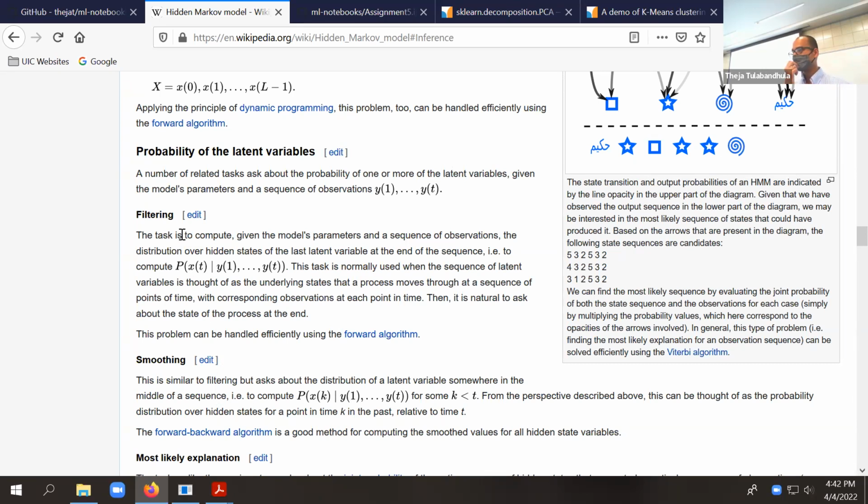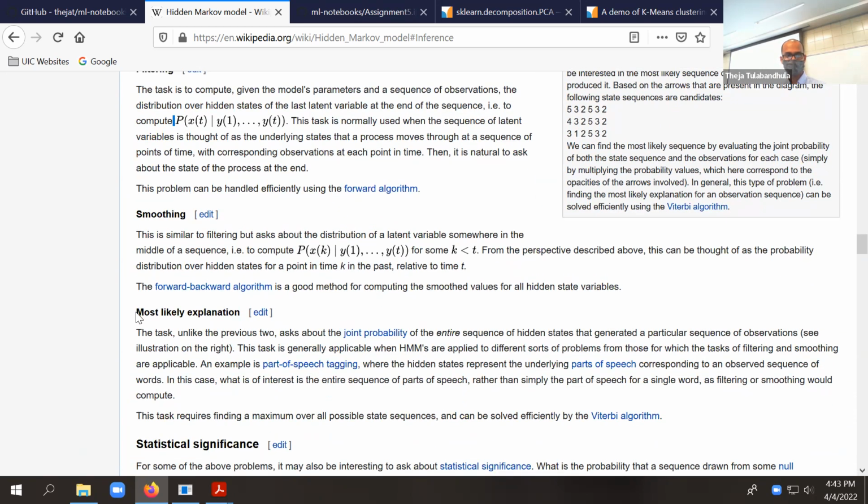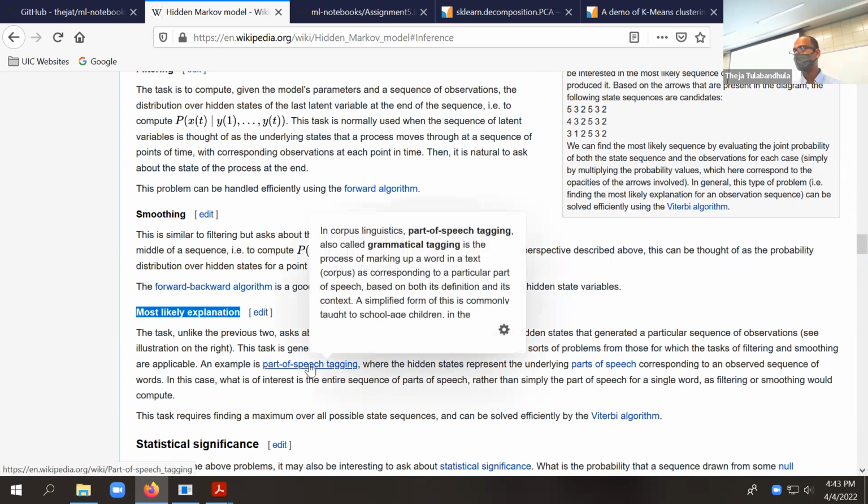Don't worry about the names. At the end of the day, if you have the model, all you're asking is, hey, what's the conditional probability of something like this? What's the conditional probability of something like this? Okay, so these 2 conditional probabilities again can be computed using recursion. The last one is the example that we saw. Most likely explanation is what's the most likely hidden state that gave rise to a certain data set, right? So that's, for example, what is the most likely part of speech tag that explains a particular sentence.